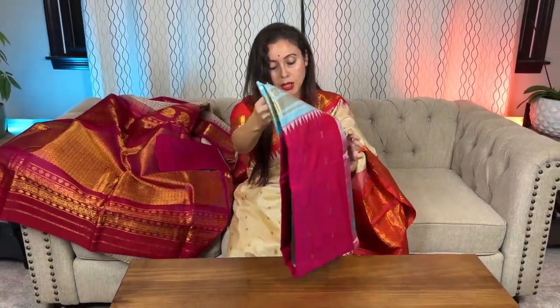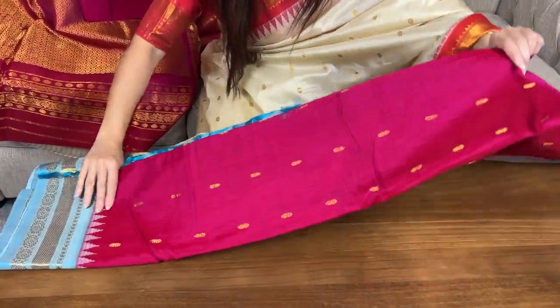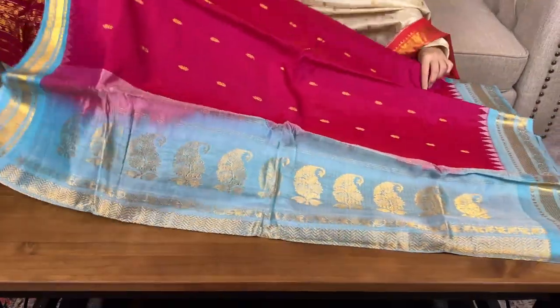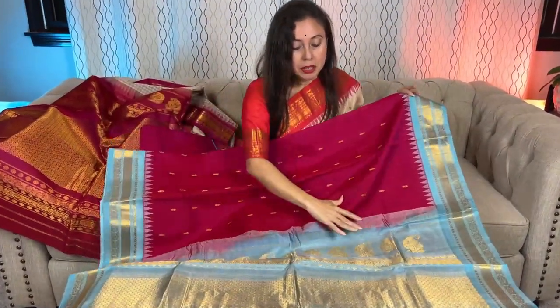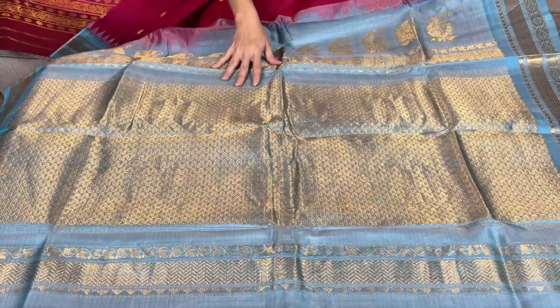So this is the last one for this video. This is also a Siko Gadwal silk, Gadwal sari in a beautiful combination of dark pink and sky blue. Look at this color combination. This is a sky blue pallu with golden zari.